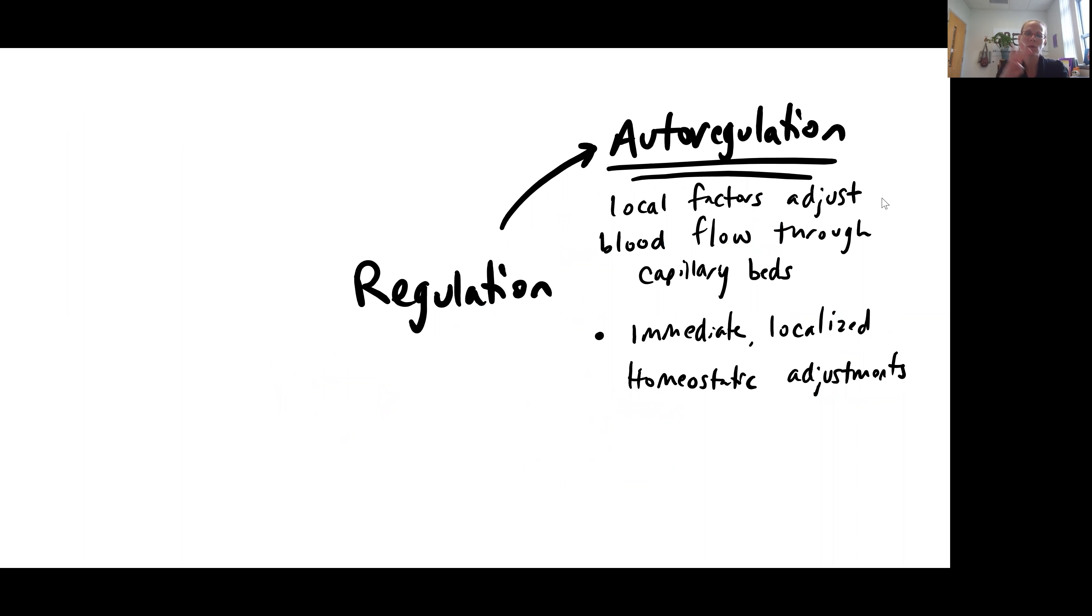There's actually three different ways to regulate those characteristics. So, regulating overall tissue perfusion. One is autoregulation. So, autoregulation means outside of the central nervous system. So, we're not using the central nervous system. We're not using hormones. In the case of autoregulation, it's a localized. So, this would be like paracrine communication, local hormones. So, it's very specific to that particular area.